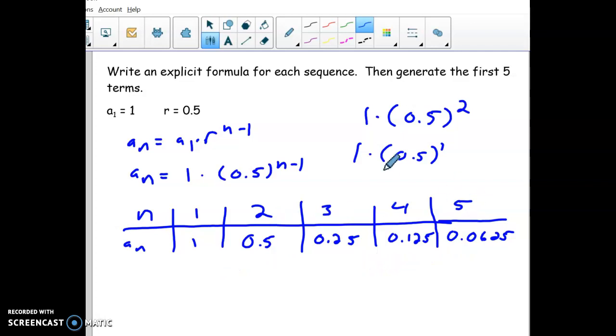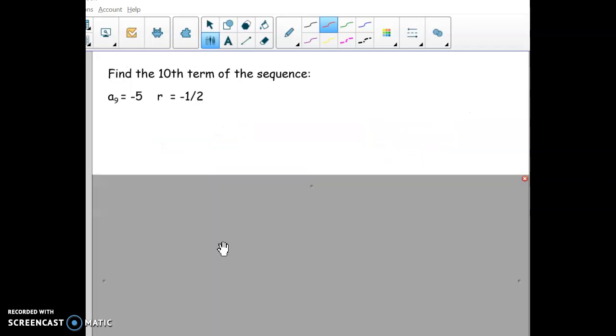Right, so again, you could put in all the numbers for n, or you could just know that that's how geometric works, is you start with whatever and then you multiply by that ratio. Right, that's really kind of the easier way to do it. Okay, so a couple other different style questions. I like these because they make you think. So again, pause the video, try it before watching my explanation.